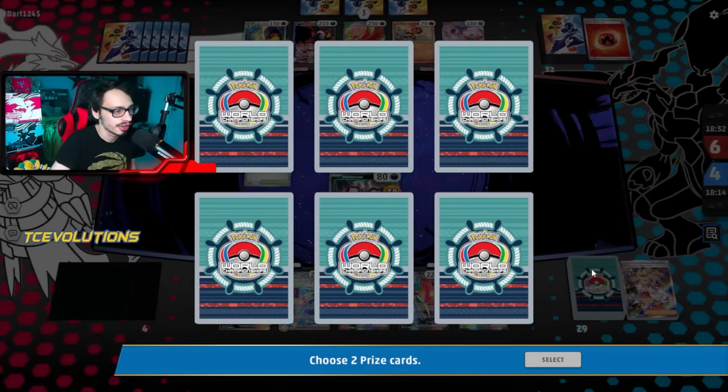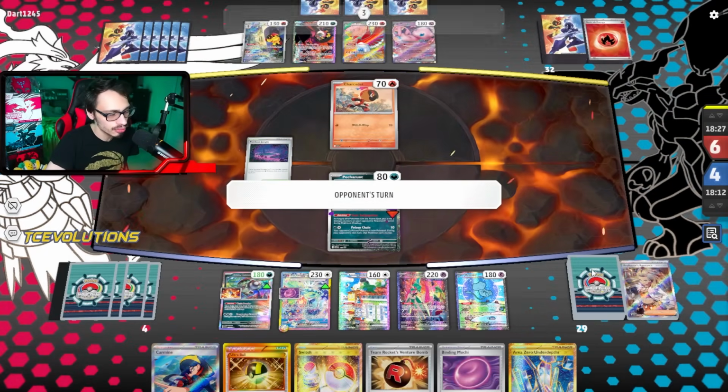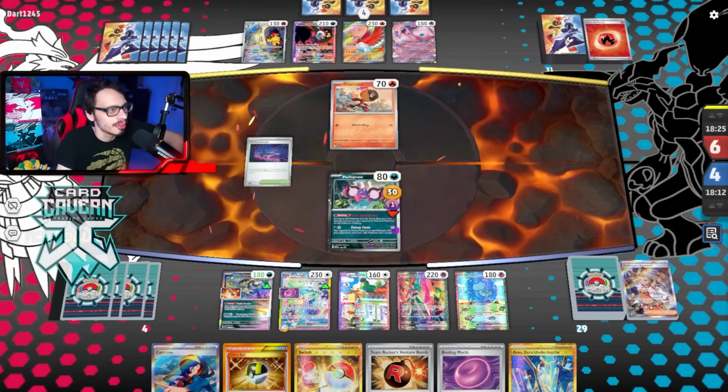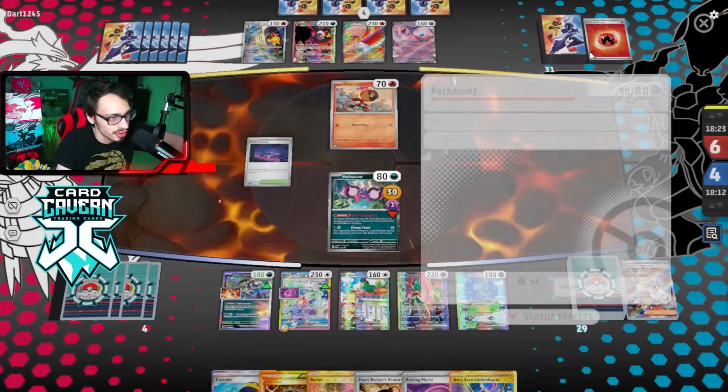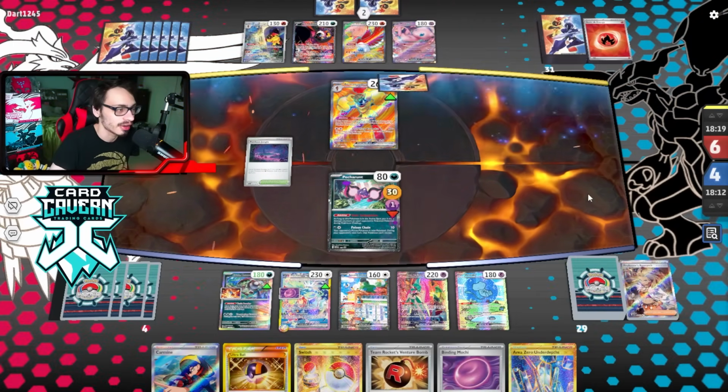See, we get off the prizes here. Venture Bomb and Switch isn't bad. The Venture Bomb, I don't know how relevant it's going to be, but it could be okay. Let's see if my opponent can knock out Pecharunt this turn. Pecharunt put in a lot of work. Bro just sat there and knocked out a Ho-Oh EX, which is kind of crazy.